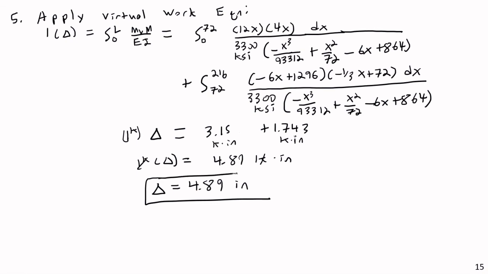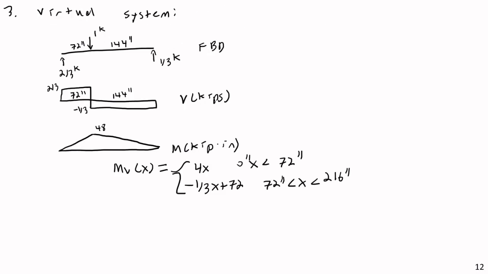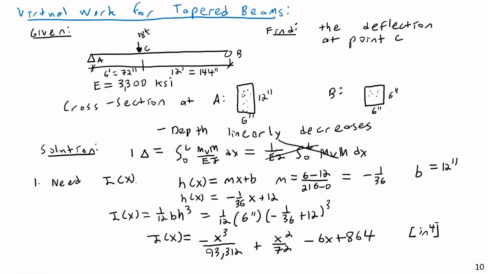And this isn't necessarily the maximum deflection. This is just the deflection at the point of our load application. And that could be the point of maximum deflection, but there's no reason it has to be. So as you can see, this is actually quite a large deflection. This would be a very odd way to set up and support a beam this way, and that's probably why we would end up with such silly deflections.